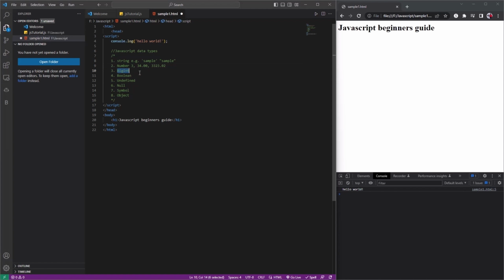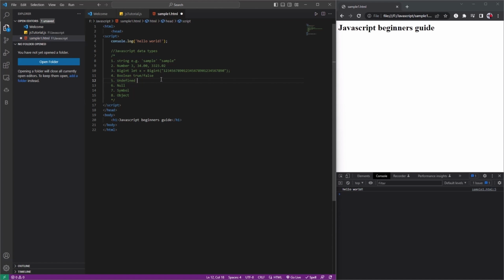And BigInt. This is a new data type in ES2020 and can be used to store integer values that are too long or too big to represent by the normal JavaScript number. Meaning, I can say let x is equal to BigInt of a value like this. So this is a 64-bit floating point number, and then boolean is equal to true or false, for conditional testing.